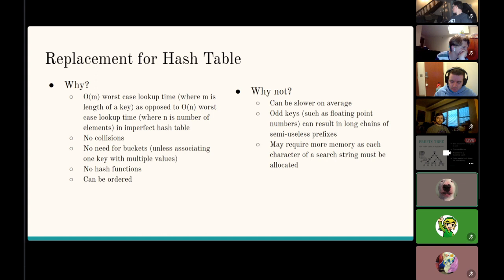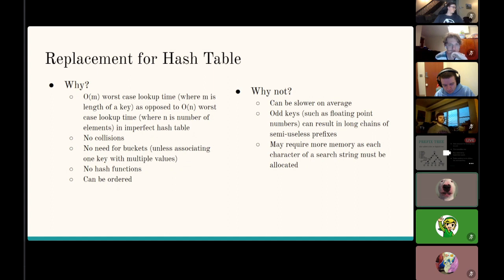This is good because it guarantees a lookup time that is proportional to the length of a key, as opposed to a lookup time that's proportional to the number of elements. For those of you who aren't familiar with hash tables, sometimes if there's a lot of collisions in a table, then it will have to search through all the elements linearly, trying to find where it's been stored, and that takes a lot of extra time.